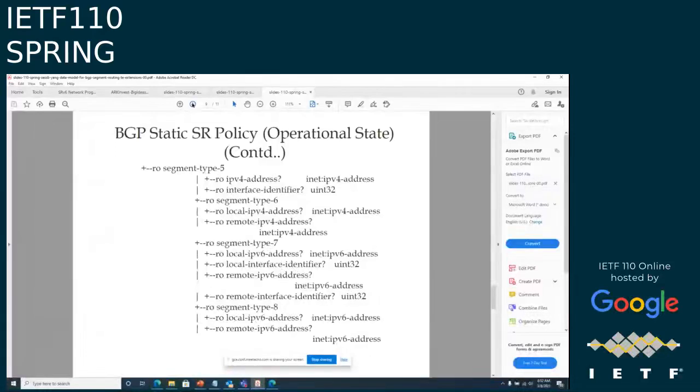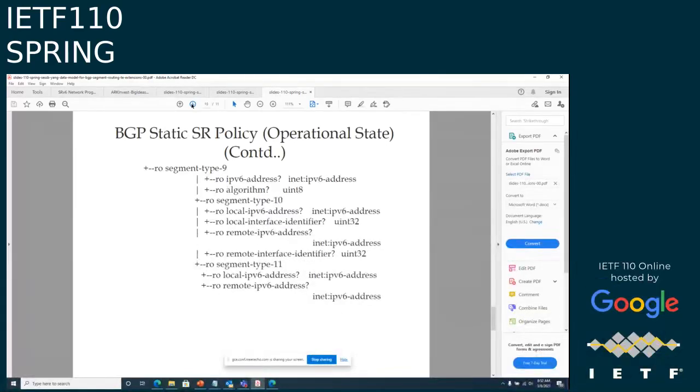Yeah, so since the SR forwarding path could be either MPLS or SRv6 or IPv4 nodes itself, this particular draft defines all the relevant segment types, and this is a continuation of the earlier slide. So we can move to the next slide. Yeah, this is also a continuation of the earlier slide. We can move to the next slide.